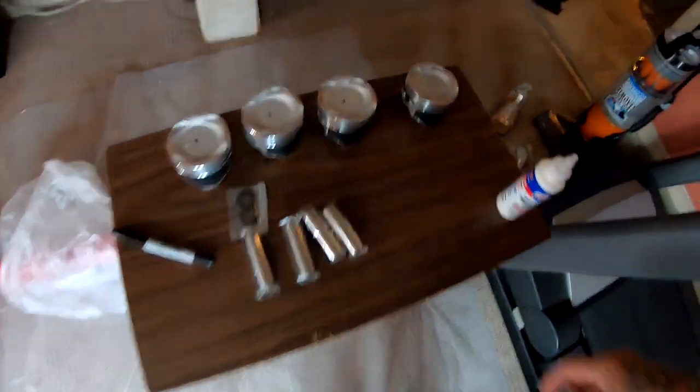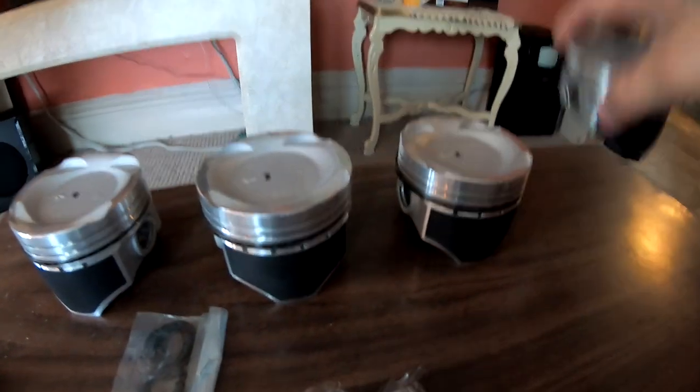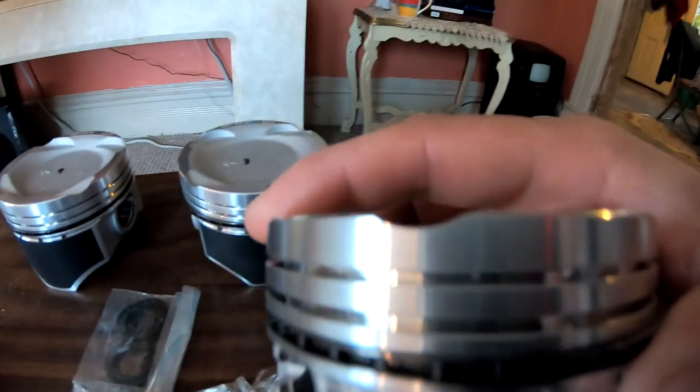All right, so today is a different day. I got back pretty late from my lunch. It was already dark, and as you can see, this room doesn't have a lot of lighting, so I couldn't continue recording. So we got our oil control rings in on all of these. So now we're ready for our second ring. That's gonna drop right into this groove right here, into the middle groove.